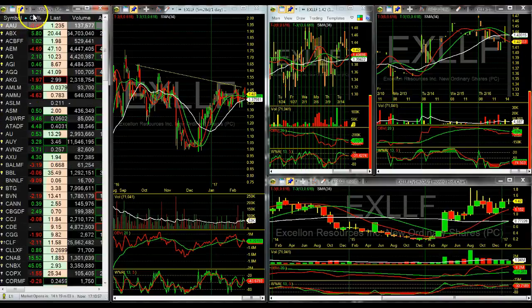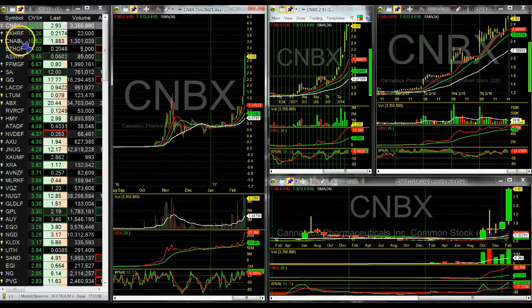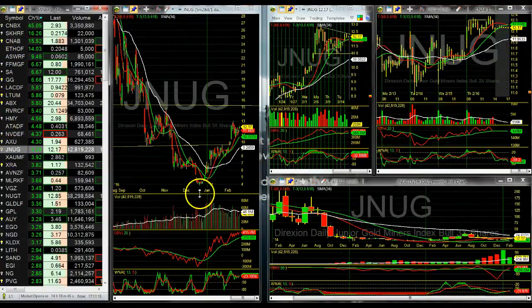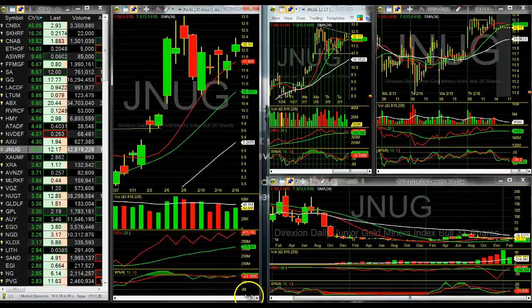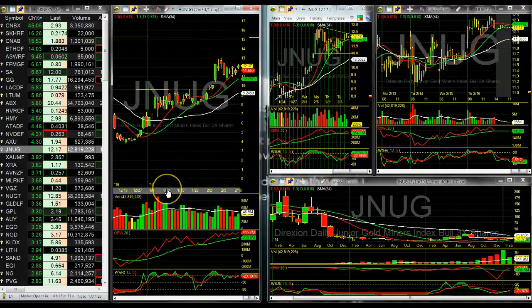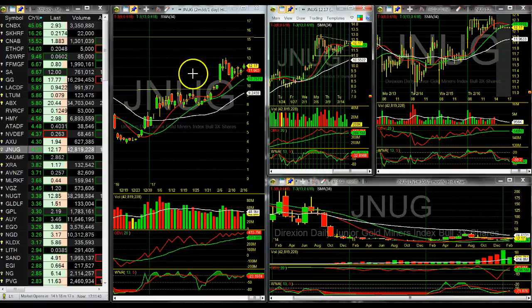Let's go to percent change to see if we missed anything. CDNX just a little runner. CNAB I think we did that one. Percentage gainers — going to keep a close eye out for JNUG, little push, looking for that. Let's see the breakout come back into support, looking for previous high breaks on the daily and the weekly. That's two videos. I hope everyone's doing good — keep your wits about you, watch those long-term charts, know where you're at with the trend before you start all this, check your intraday charts before you buy in, know where you're going to sell and where you're going to stop out. I'll see you tomorrow for the weekly close.